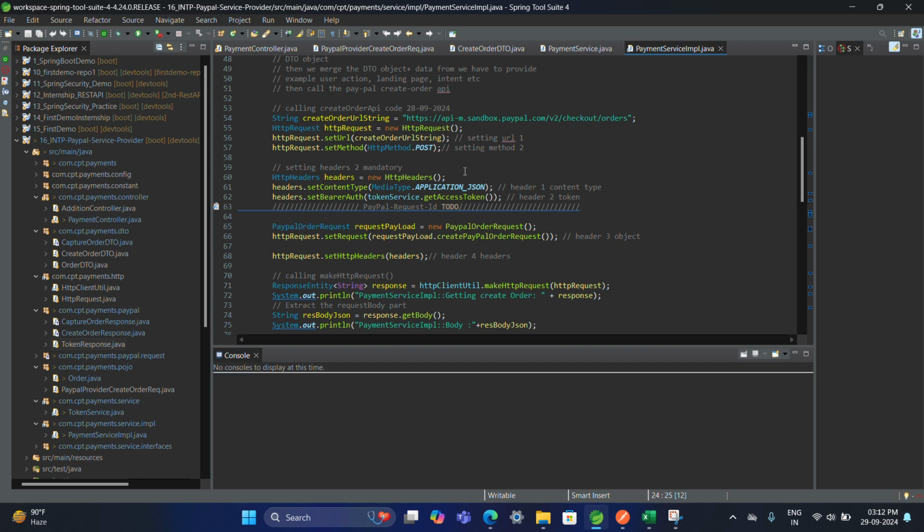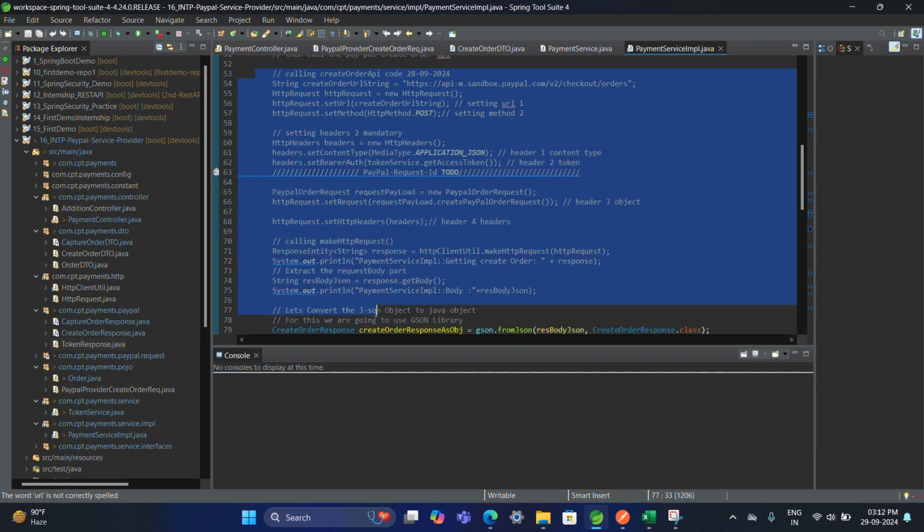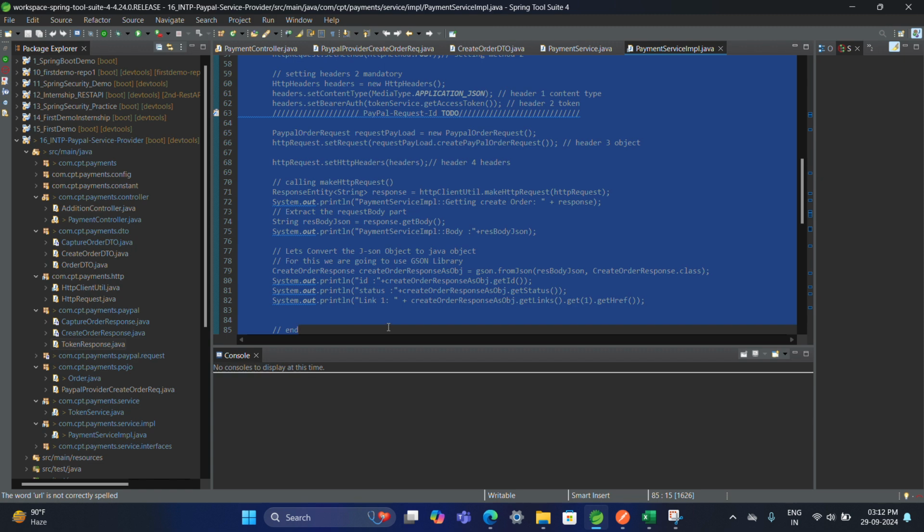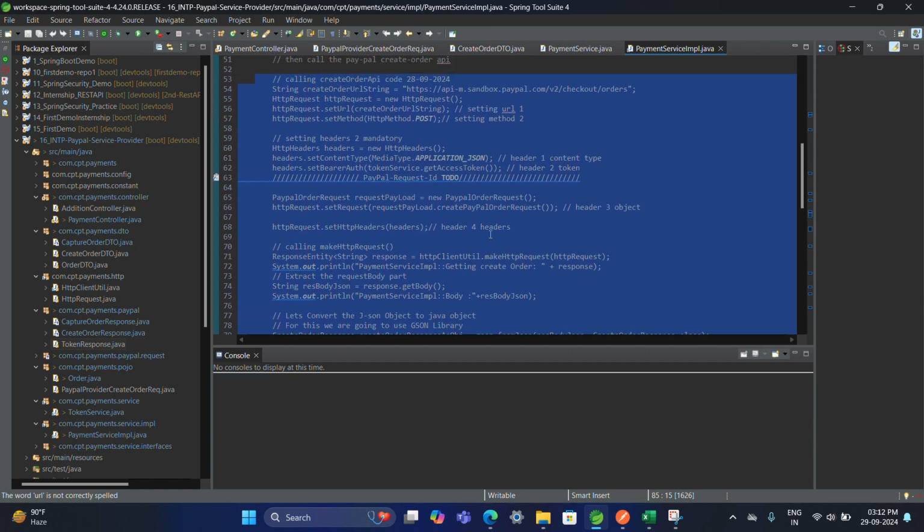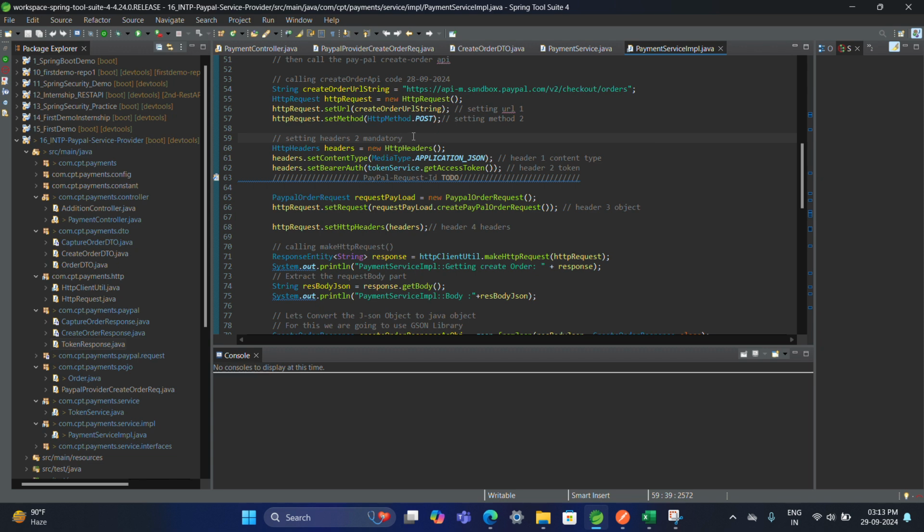So the first part starts from here, and this is the main business logic part to call the create order API. Now, as we know, for calling any API, we have to get the URL.